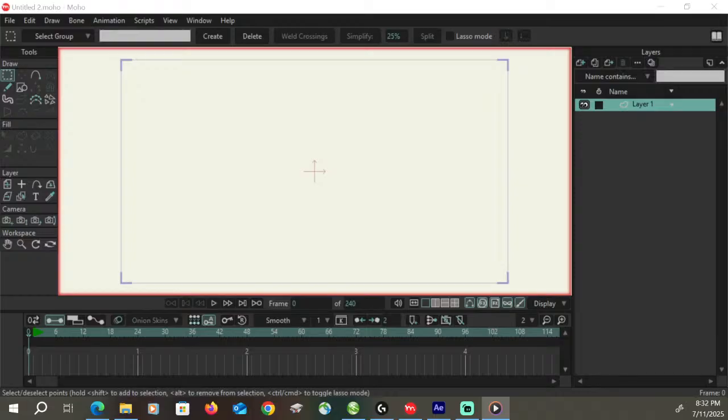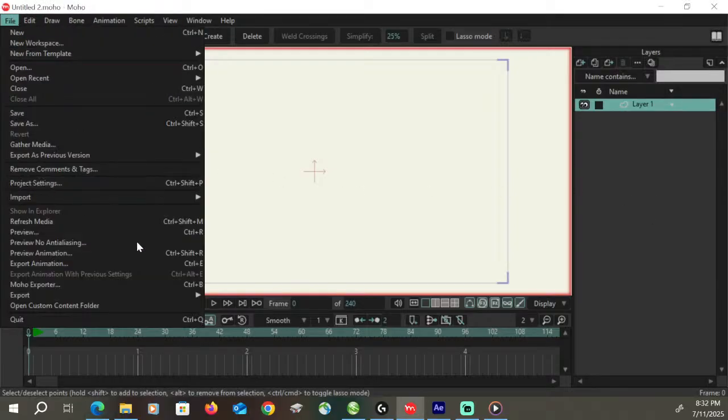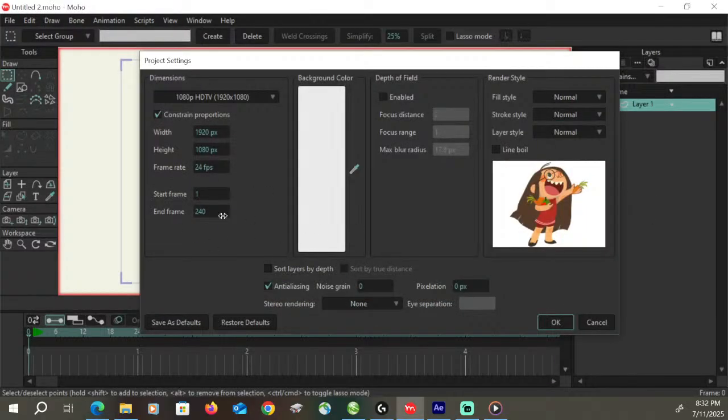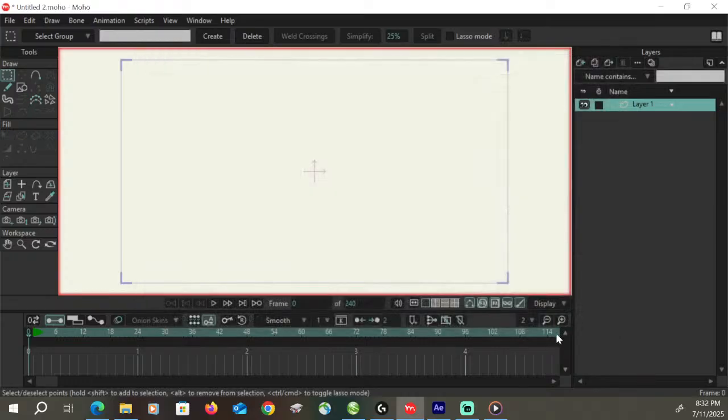So anyway, what we are going to be doing today is working on the first character scene of the second episode. So here we are. We are in Moho 14. I have a new file open, and we're going to check the settings on this new file real quick. Project settings, make sure everything's okay. Yes, we have the correct settings here. Proportions, frame rate, and length as we see fit. Now we're going to start importing elements into Moho to create this very first, very pivotal scene.